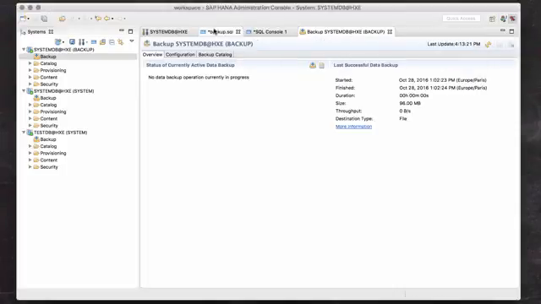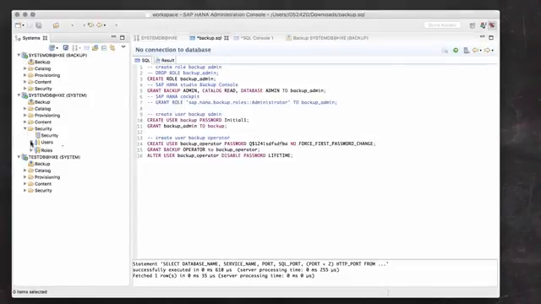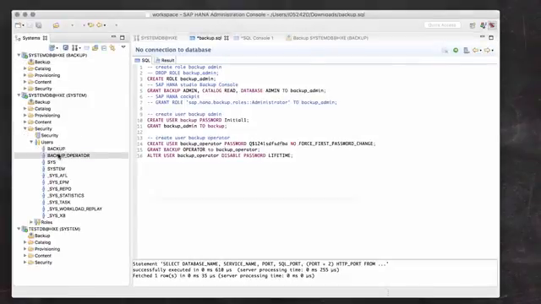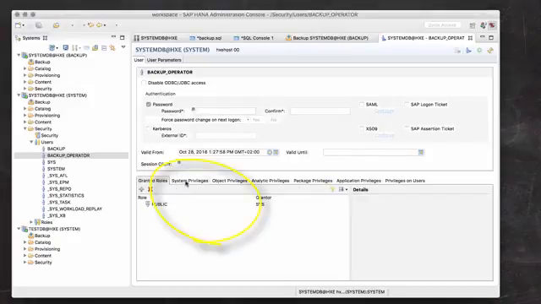If you want to run the backup commands on the command line, the recommendation is to use a user which is even less privileged, and all that's required for this user is the backup operator role. And here I'm creating the user with a very cryptic password, specifying that I do not want to change this upon first logon, and also disabling password lifetime for this user, because we'll be running this on the command line only, typically by running some sort of backup script. So we'll never be prompted to change this. And as mentioned, the backup operator privilege is all that's required. If you want to use Studio, this is where you would grant the system privilege.